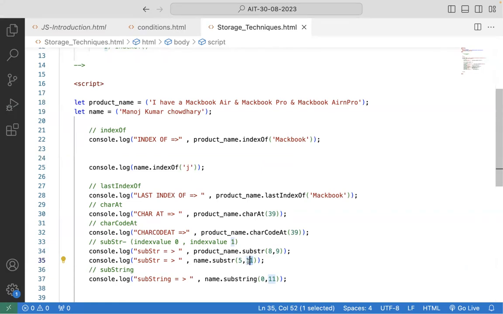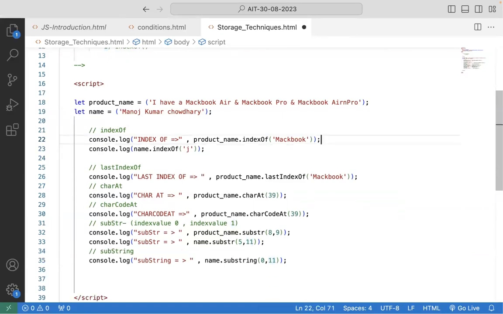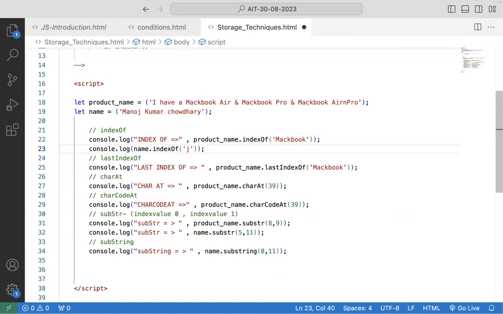Okay. Now there is one similar thing to indexOf that we are going to see. indexOf, you already know what it will do. It will give the index of a particular value. In the same way, we have one more thing called the search method. This search method also helps you find the first occurrence of a given character or word.